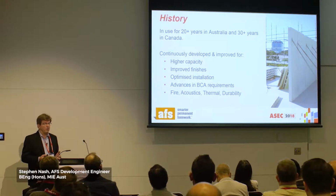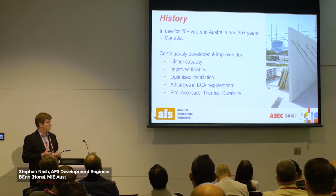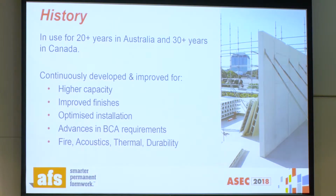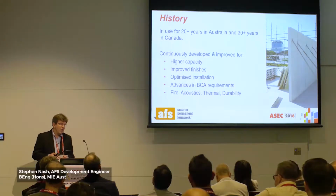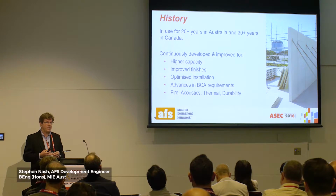They've been around for a long time. Logic Wall and other walls, they've been in Australia for 20 years. They're the sort of the fibre cement systems. There's other systems in place. The recent innovations are the PVC systems. They're the ready wall that CSR makes. They've been in Australia for about 5-7 years. But really they're based on technology from Canada, where it's got about a 30-year history.